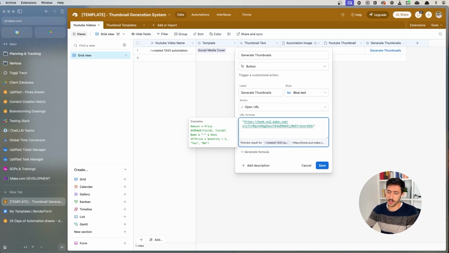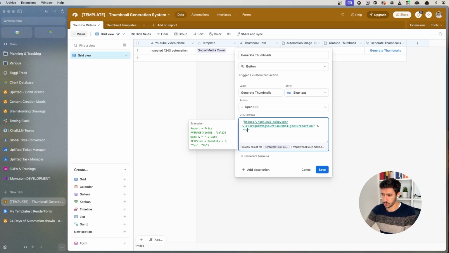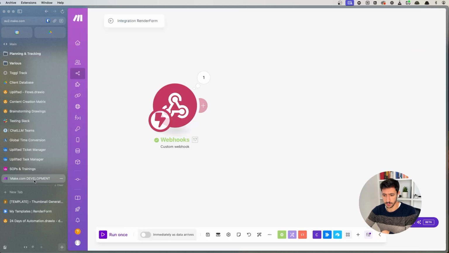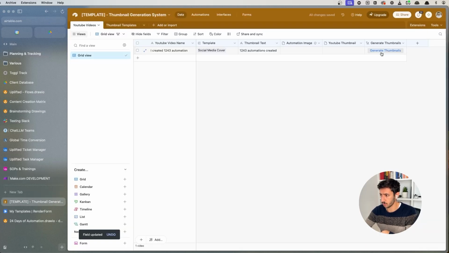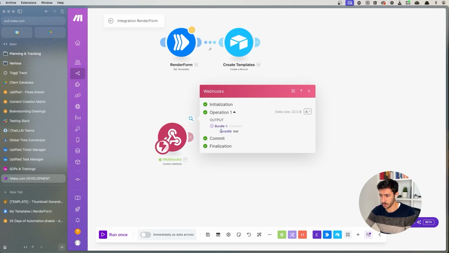In this way, the record ID will be the actual key that I'm going to use, and then I need to define what it is equal to. If, for example, right now it's equal to test, and this is the value, and I save over here, go back and run this, I'm going to see that if I generate the thumbnail, the record ID is equal to test.